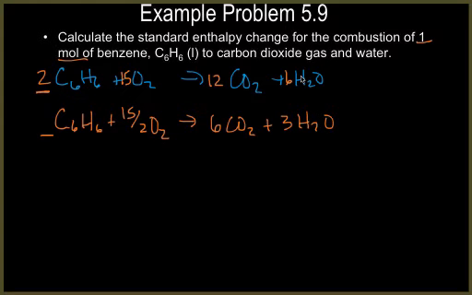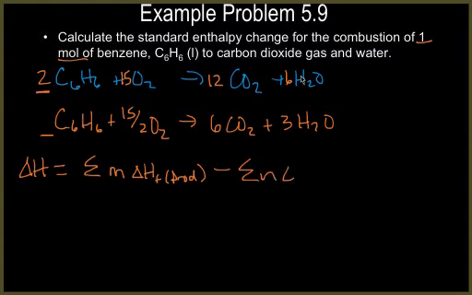So now I'm going to calculate my delta H of reaction here. So I'm going to take the sum of all the heats of formation of my products minus the sum of all my heats of formation of my reactants. So products minus reactants. All of these heats of formation values I'm going to get from a table. I don't have that table here, so these numbers that I'm putting in are being pulled from the table in the back of the book.